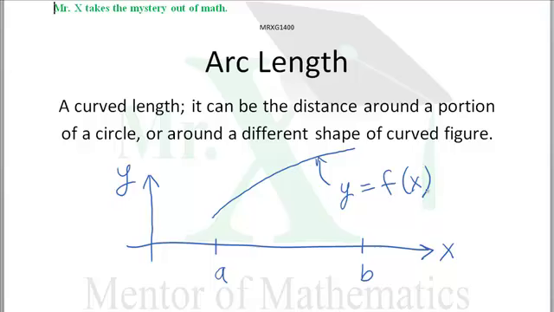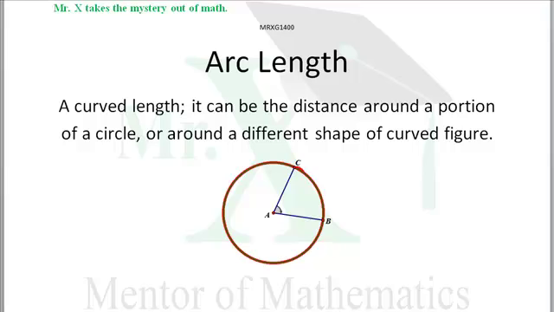Most of the time when we talk about arc length, it's about a circle. And we can picture it like that. What's the arc length between B and C? If we know the angle CAB or BAC, can we then calculate this arc length? And the answer is, sure we can. Now let's assume, for our purposes, that this is a 70-degree angle. Might be 75, but we'll just use 70. So what is that arc length BC?